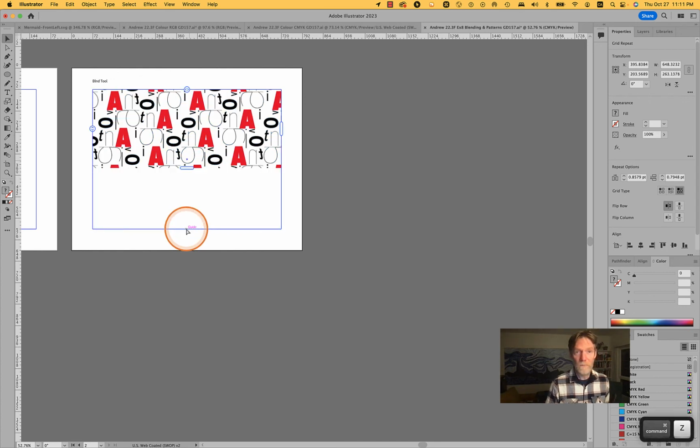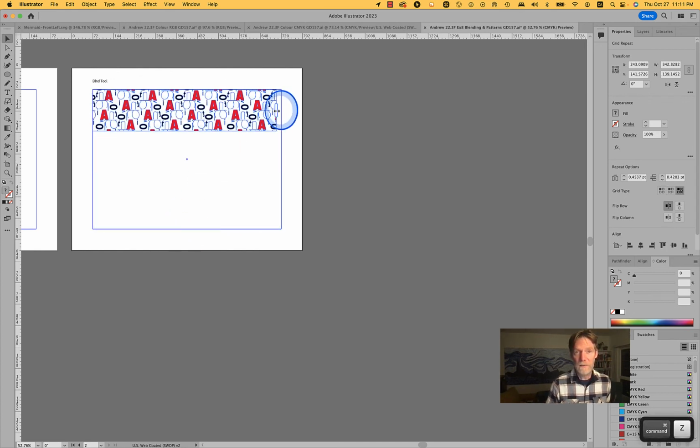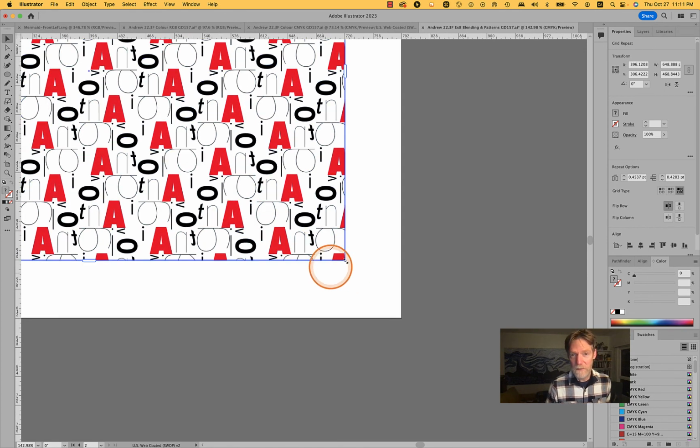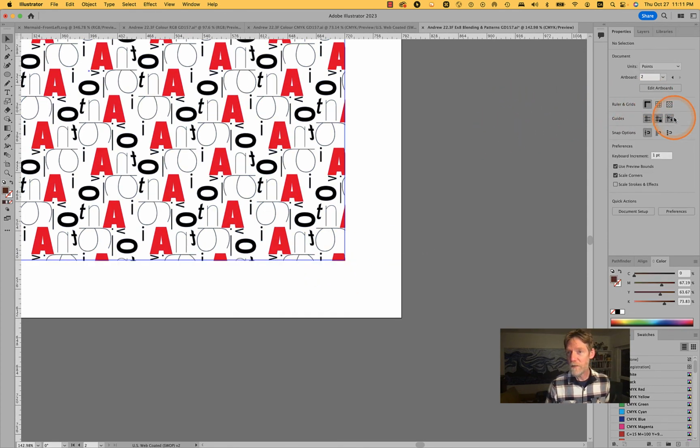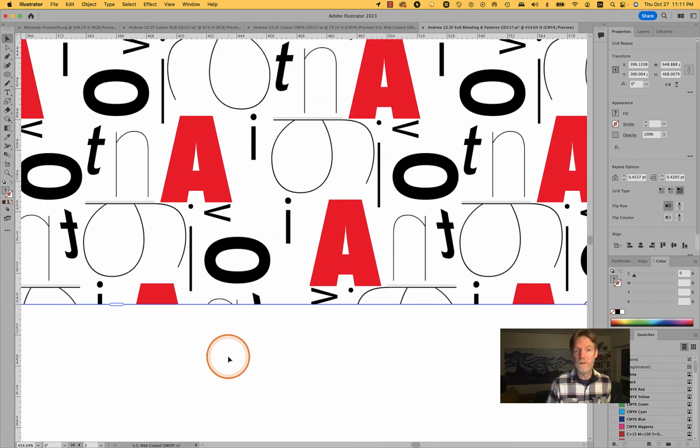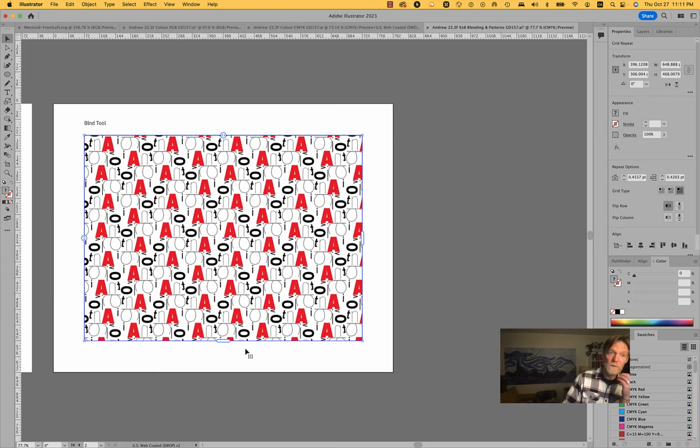So here, okay, if you grab the side, it won't enlarge the pattern. That's what we can do, like this. And put it on your margins. If you're not snapping to the margin, you probably need to turn on your smart guides. Not working for this widget. So we're just going to zoom in and eyeball it. Okay, so that is one way to change the shape of it without changing the size of the pattern itself.